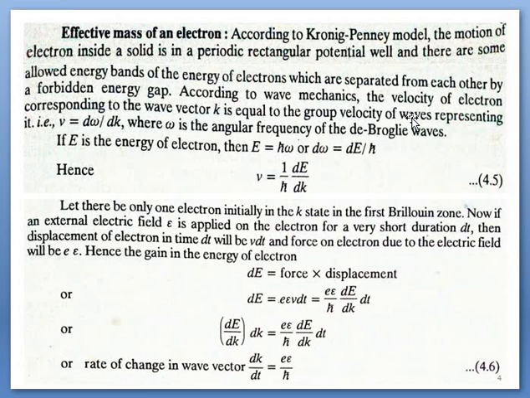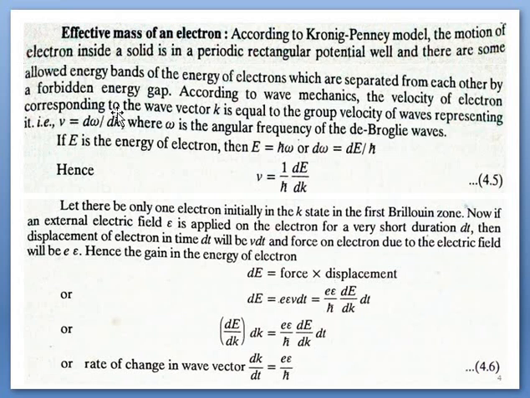We already derived this while talking about the matter wave concept. We know that if electrons are in motion, a de Broglie wavelength will be associated, as discussed in our previous lectures. Instead of a single wave, a group of waves is associated with a particular moving matter. This is called a wave packet, and we obtained that the velocity of the wave packet is expressed by this, where omega represents the angular frequency, equal to 2 pi nu, and k represents the propagation constant. So this is the velocity of the wave packet associated with the moving electron.